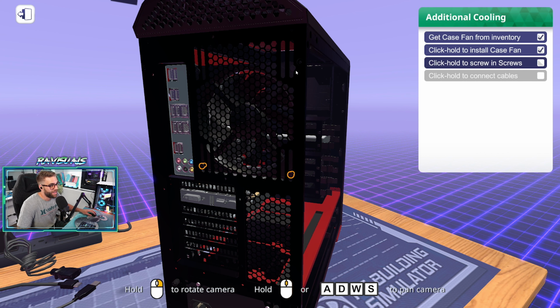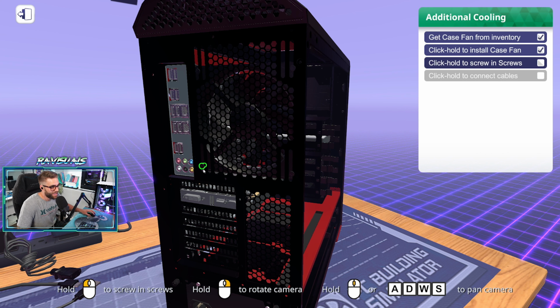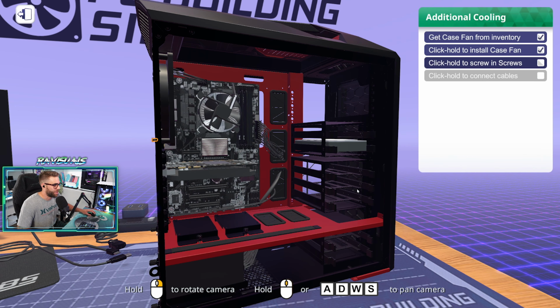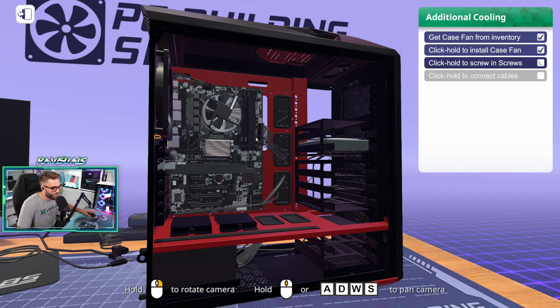You screw the fan in. It only shows you one way in one location. Of course, you can put this fan up there, you can put it in the front of the case, all over the place.